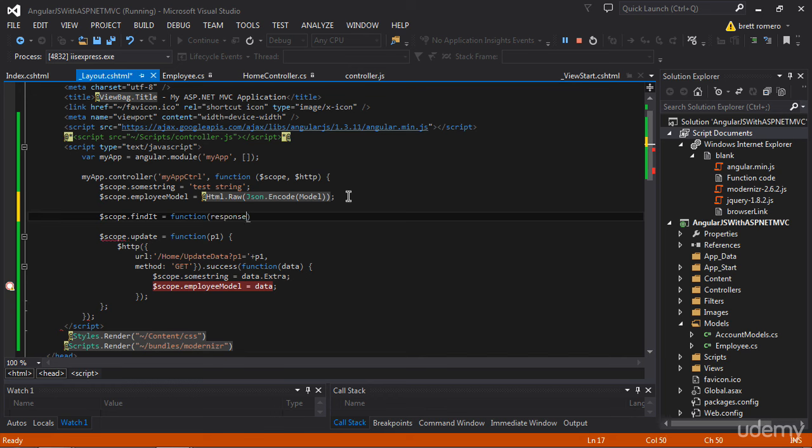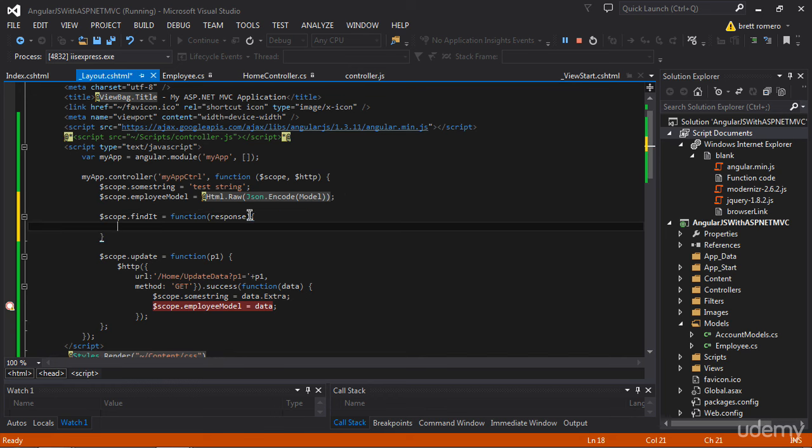So I want a response, and then in here I want to actually do the retrieval of the data. So I'm going to use our HTTP service, and I'm going to do a get, because that's the kind of retrieval that we're going to be doing. And this is going to be an HTTPS, and I'll do api.github.com/users, and I'll just do this user's name.